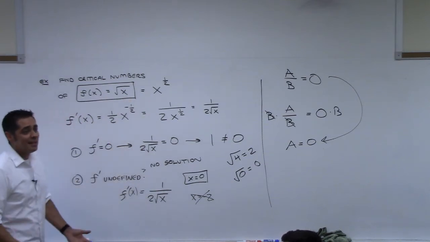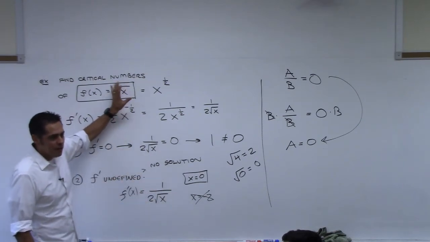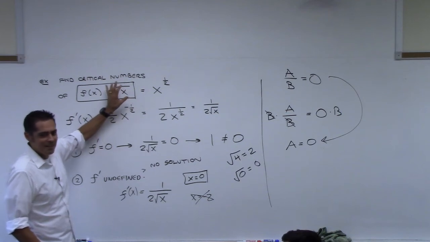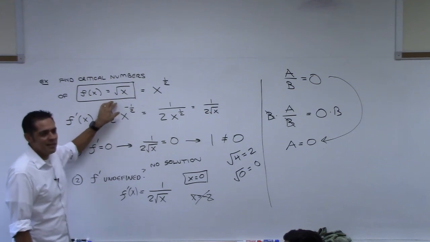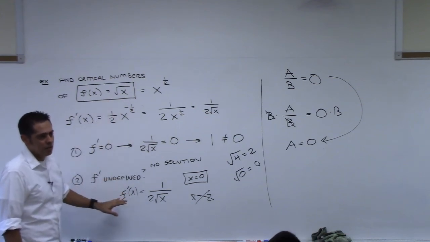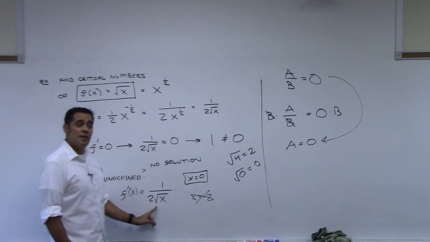So technically speaking, all critical numbers must come from the implied domain of the original function. But I don't want to get all too technical because I just know I'll lose even more people with it, okay? But this function has an implied domain. Critical numbers must come from the implied domain of that function. There can be positive numbers that can be critical numbers too, right? Yeah, we could have, not for this function though.